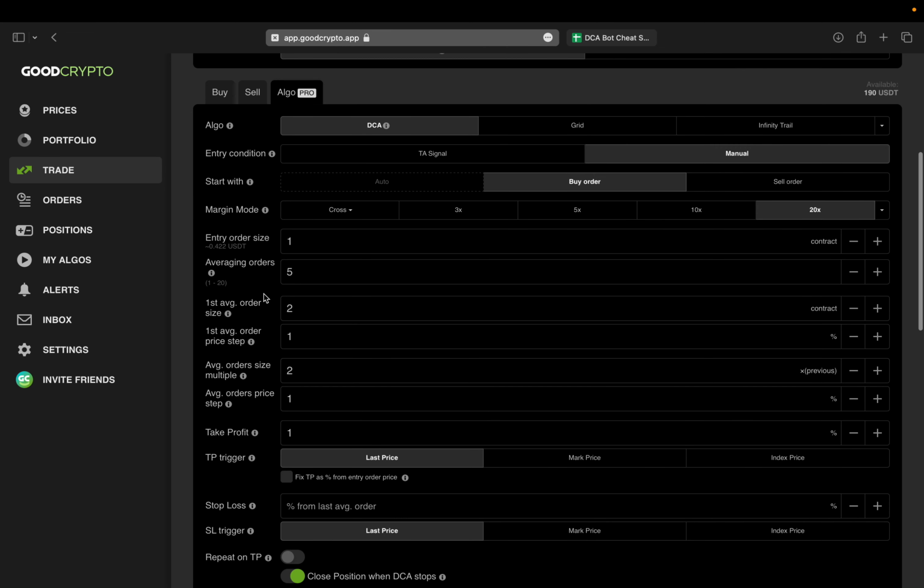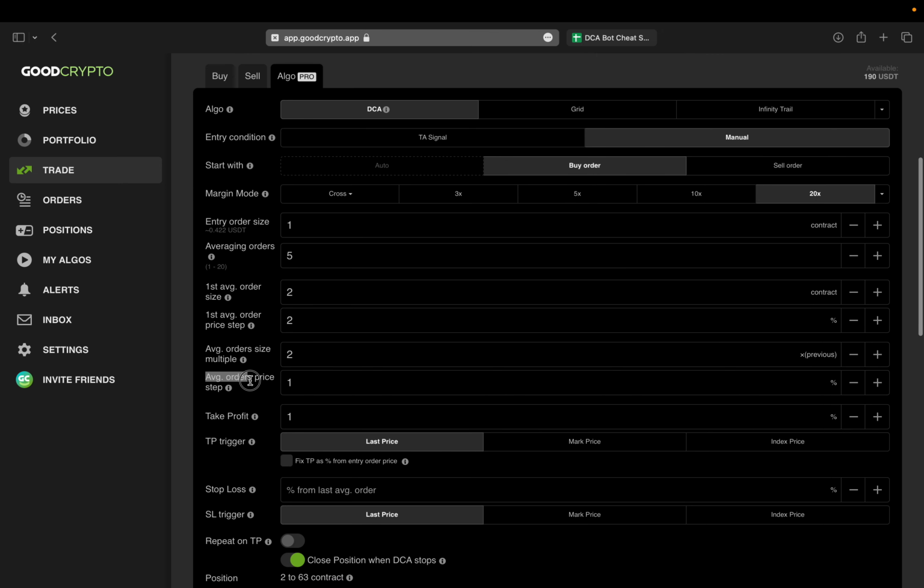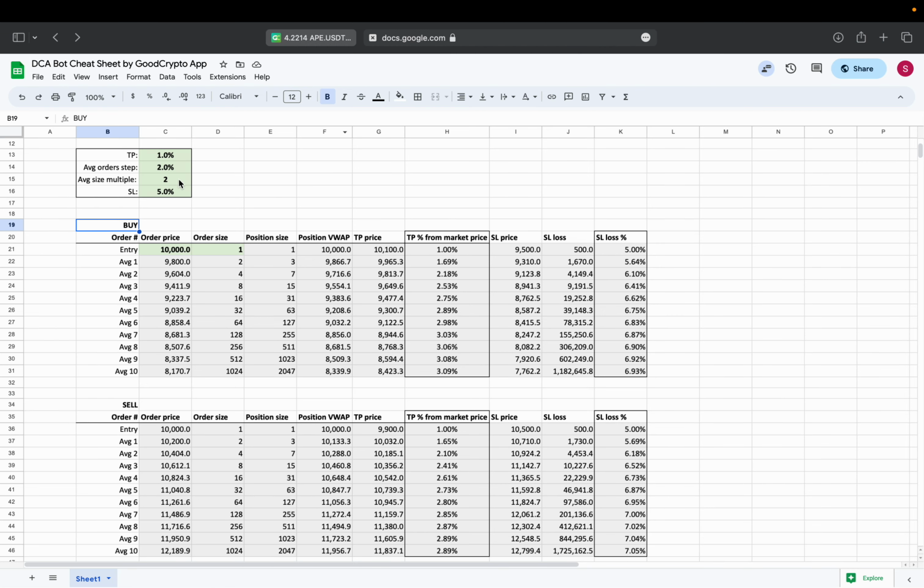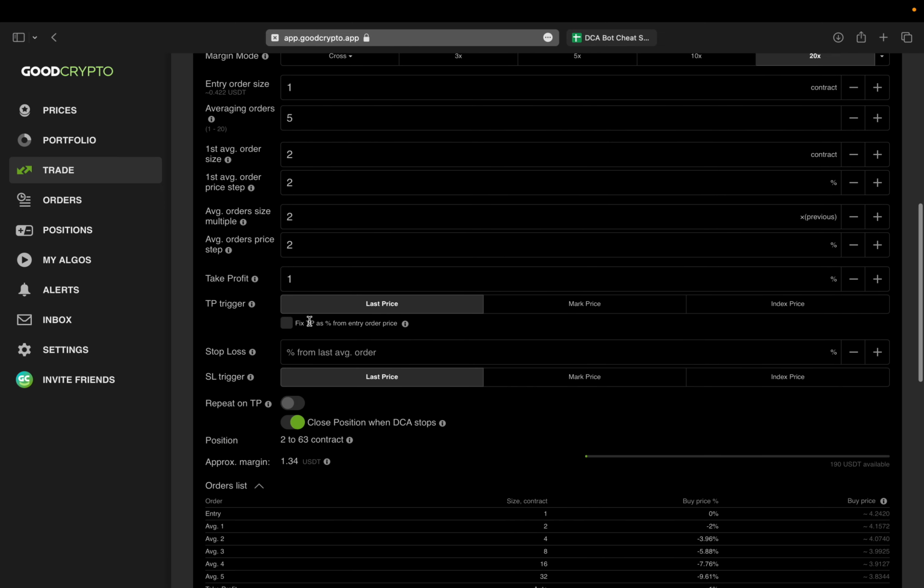I didn't overcomplicate the cheat sheet, so we don't have a different first averaging order, because that would be an overcomplication. Let's just say that all the averaging order price steps are set at 2% from each other. The first averaging order is set at 2% from entry price, and all other averaging order price steps are set at 2%. We have 2% here, so 2% between each order.